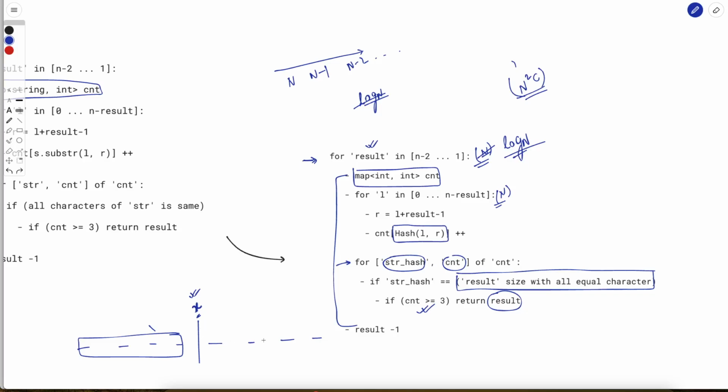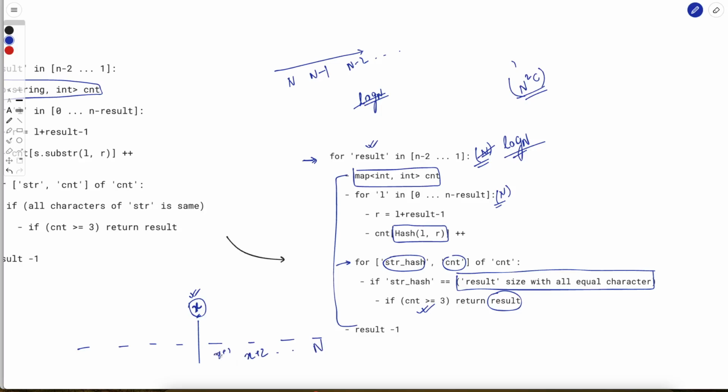If that's not the case, that is, you don't have a substring of size x which is either not special or doesn't exist more than 3 times in the original string, then in that case, if a substring of size x is not there, substrings of size x plus 1, x plus 2, all the way up to n will not be there. Why?